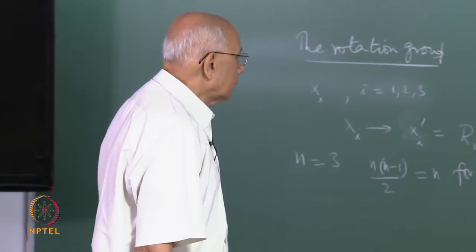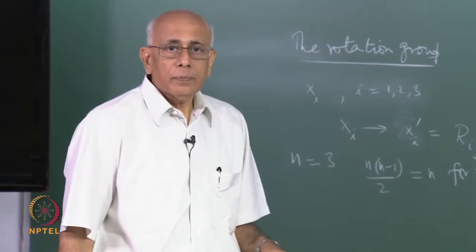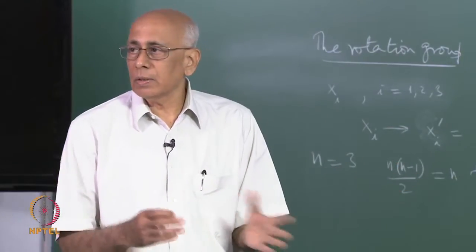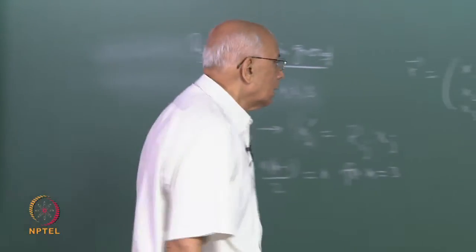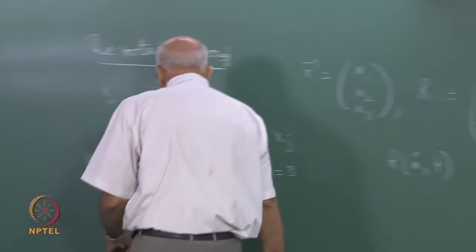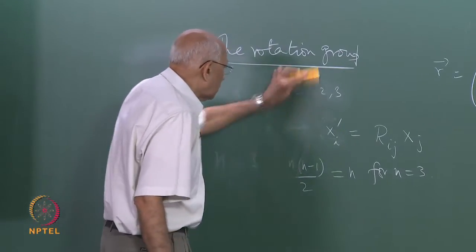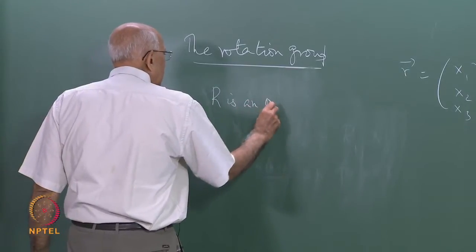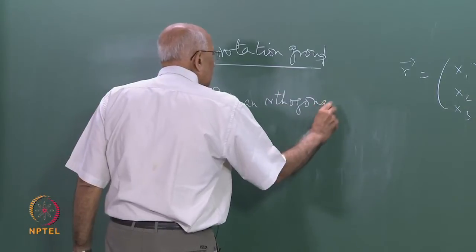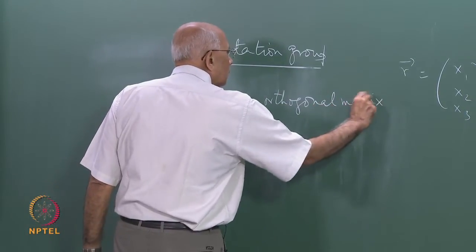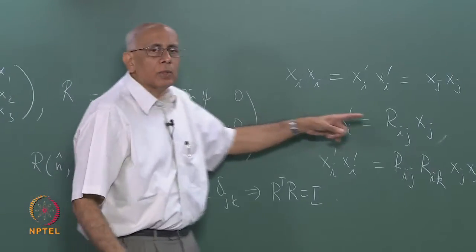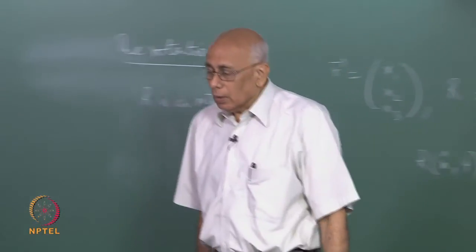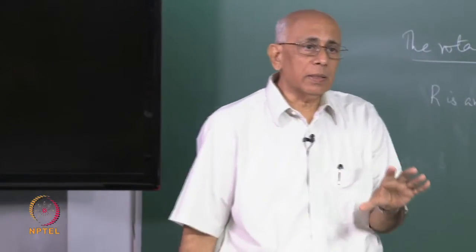Okay. Now for finite dimensional matrices, r transpose r equal to I also means that r r transpose equal to I, because the left inverse is equal to the right inverse in such cases. So it is very easy to establish that. And what does this imply? It says R is an orthogonal matrix. By the way, I did not use the fact that you are in 3 dimensions for this. This is true in general, in n dimensions. It is immediately true. And n by n orthogonal matrices form a group.